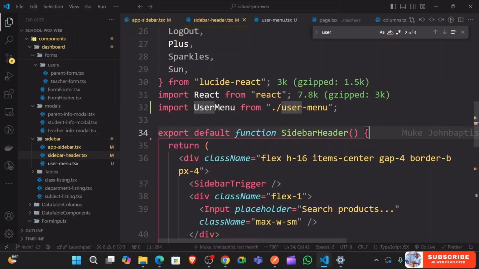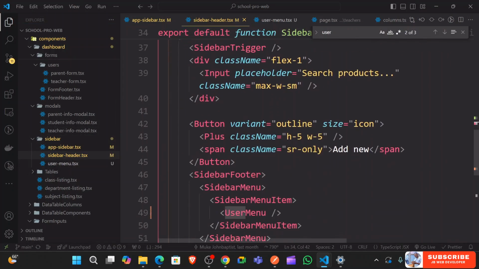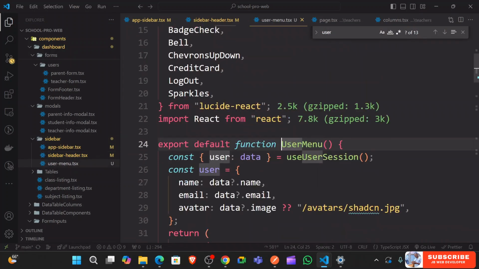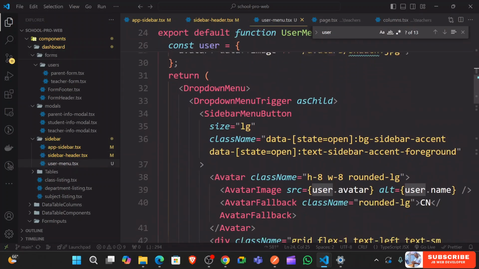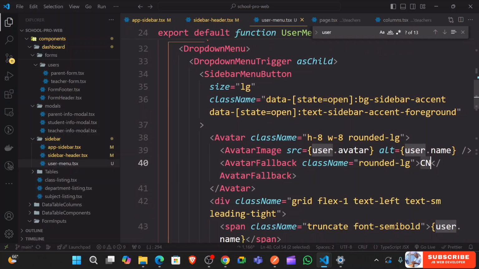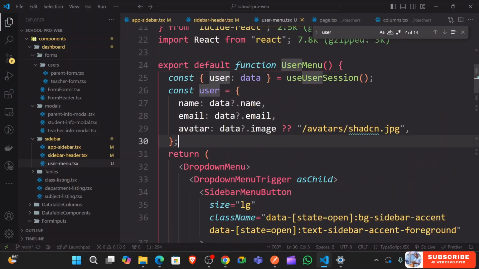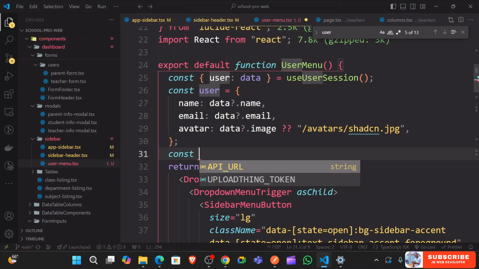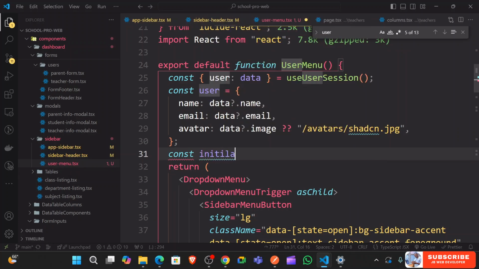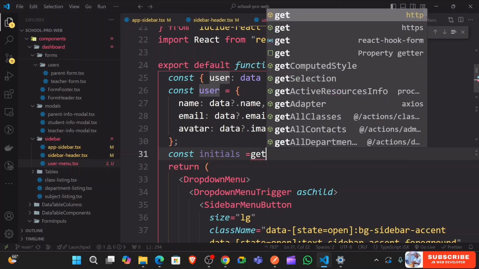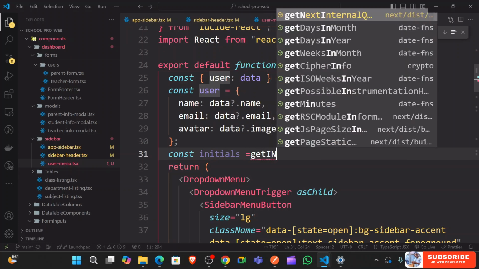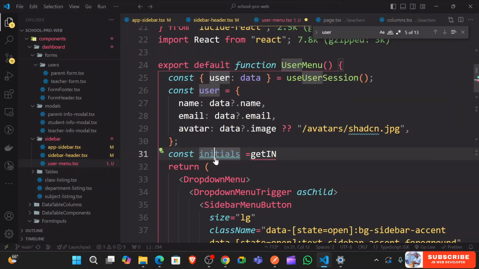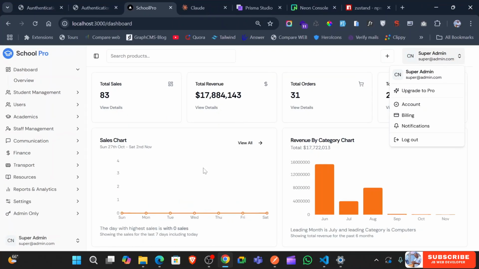And now we could also just go to it and update a few things. For instance, the CN, we can get the initials. So say const initials is equal to get, I don't know if we have this, but we have this function somewhere.